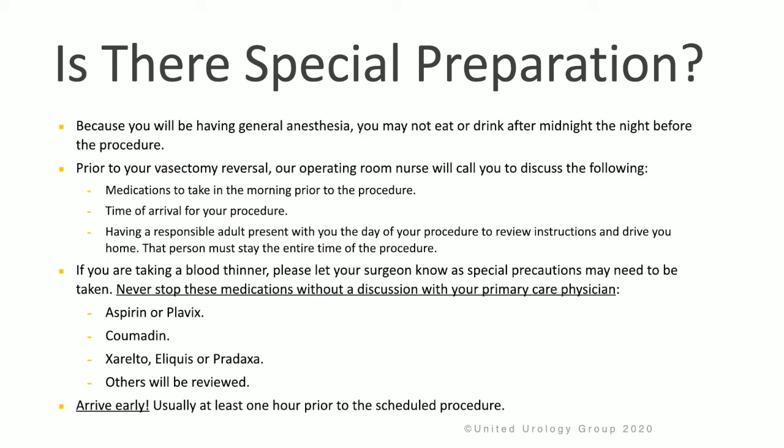Prior to your vasectomy reversal, our operating room nurse will call you to discuss the following: which medications you can take the morning prior to the surgery, what time to arrive for the procedure, and that you need to have a responsible adult with you the day of the procedure to review instructions and drive you home. That person must stay in the waiting room the entire time of the procedure.